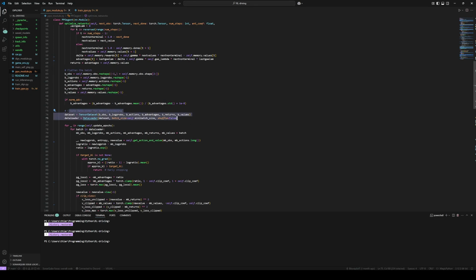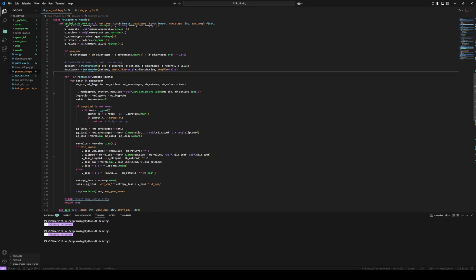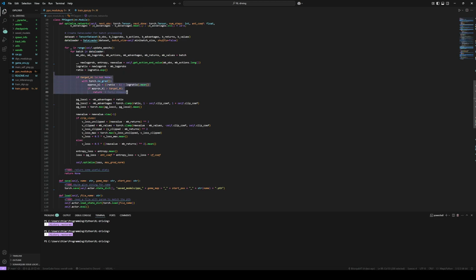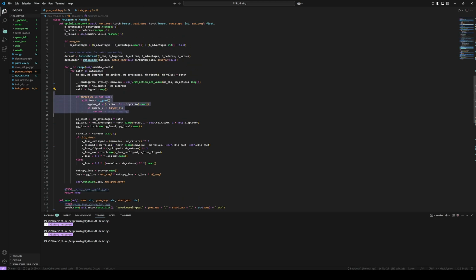Then we create our data loader, and here we start iterating over multiple epochs and mini batches of the experiences that we stored before. And here we don't want to deviate too much from our original policy.